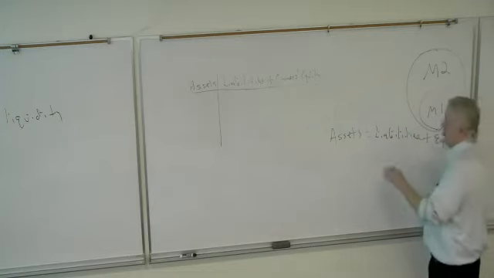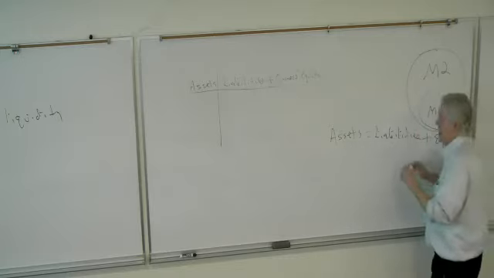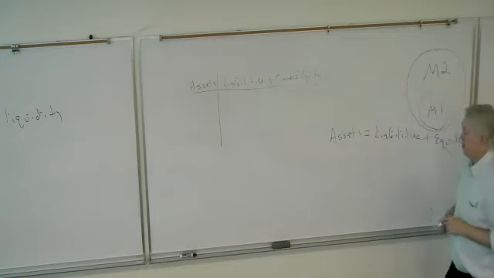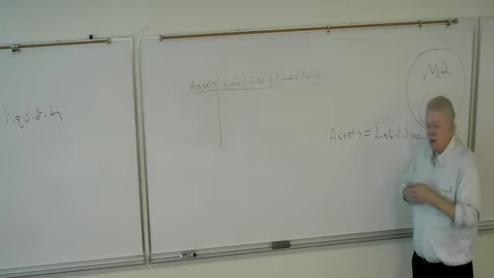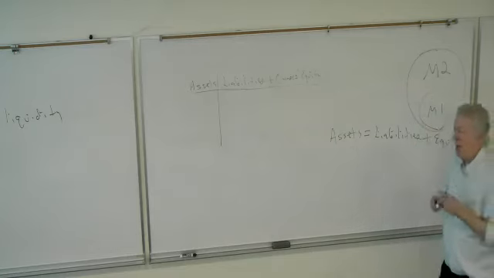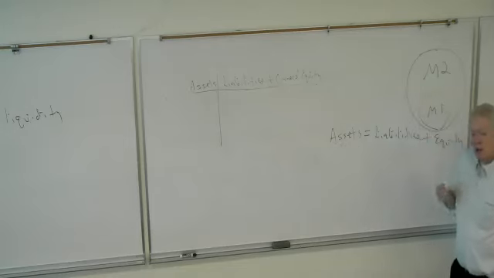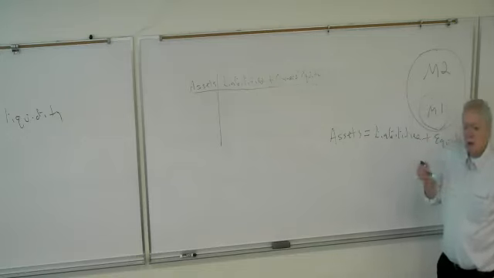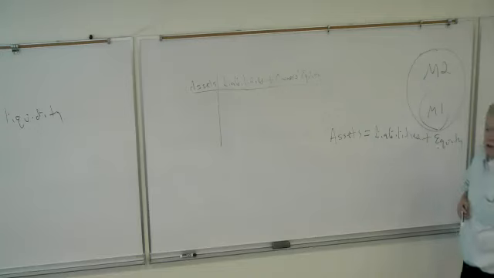So assets, things which are owned, liabilities, things which are owed. And I know that in the accounting world, having taken lots of accounting myself, there's a formal definition that says assets are those things which are owned as a result of past transactions and which have future service value. That's a key element. To be an asset, you've got to have future service value. If it's got no future value, it probably should be written down or off and taken off of the books. That is the balance sheet.